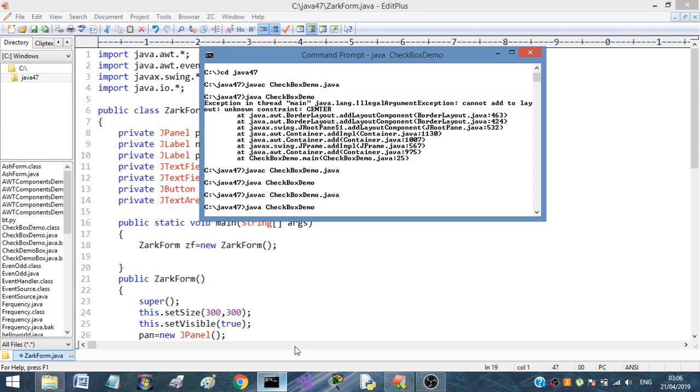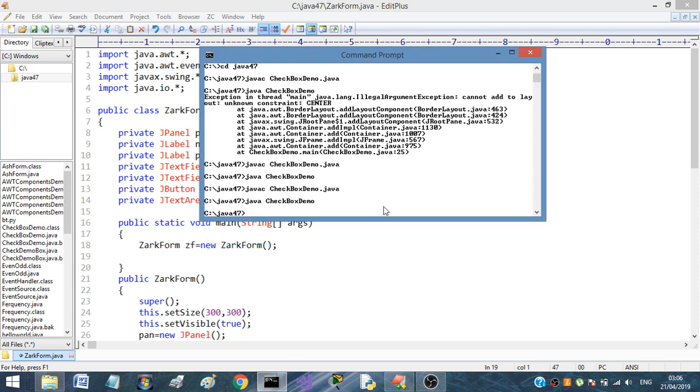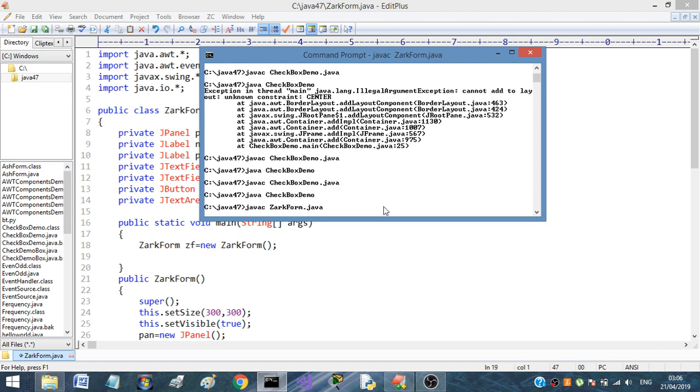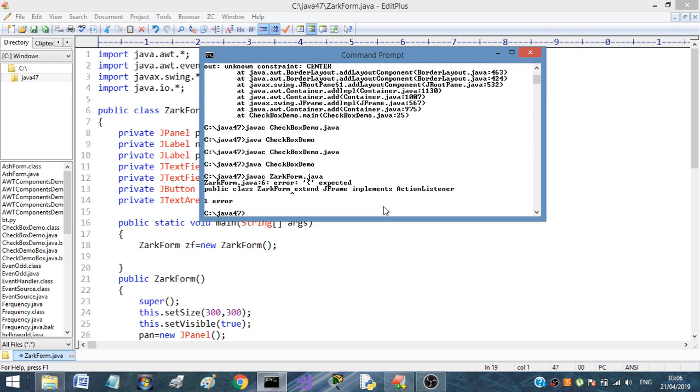Let's execute it. Java 47. Alright, javac, file name which is ZerkForm dot java. Enter. One error, opening curly brace expected.